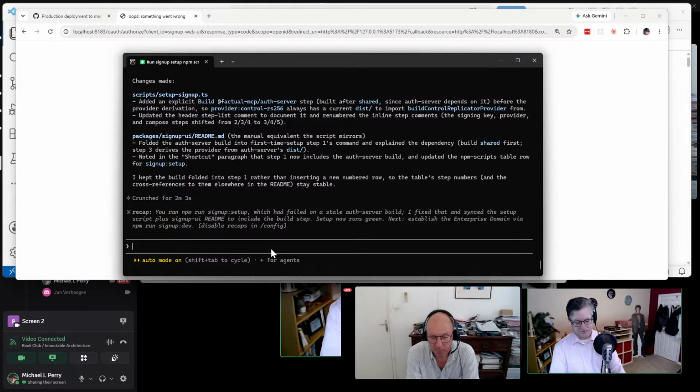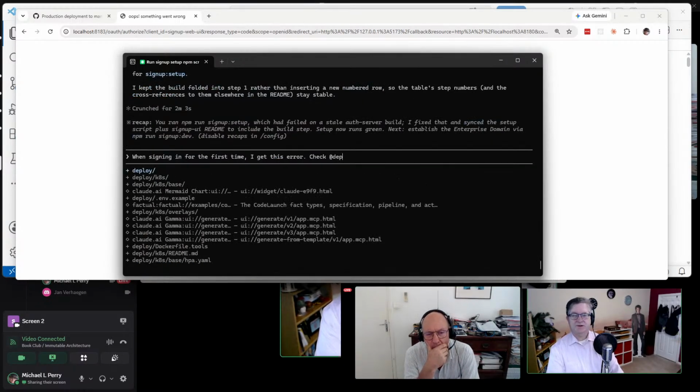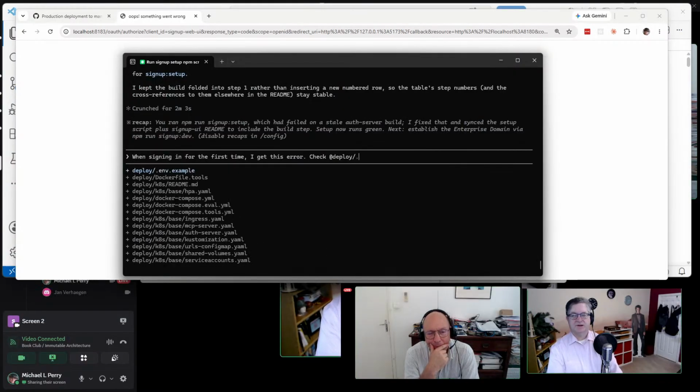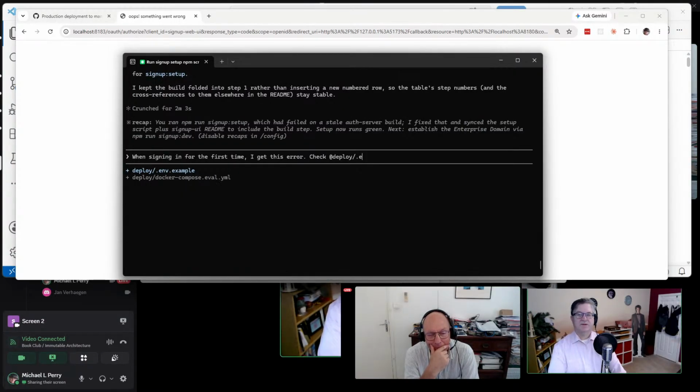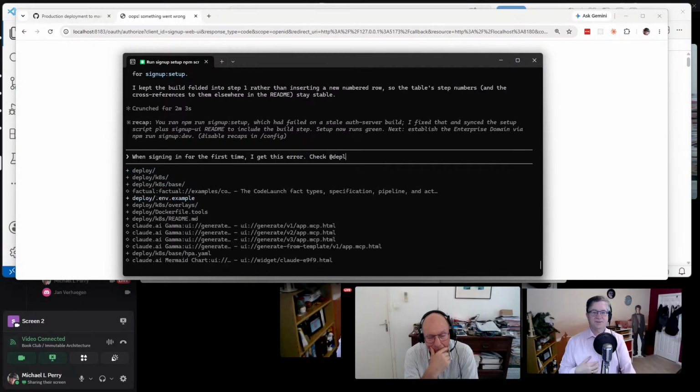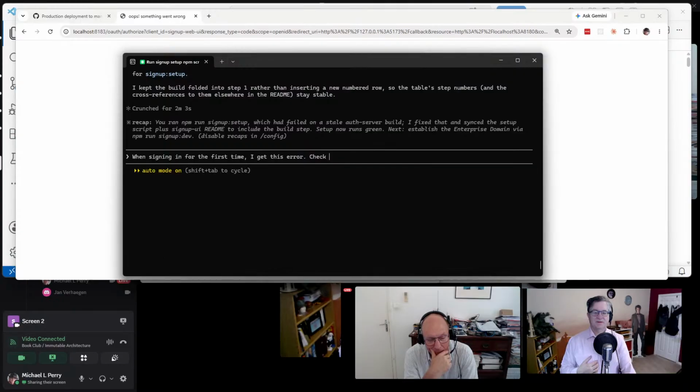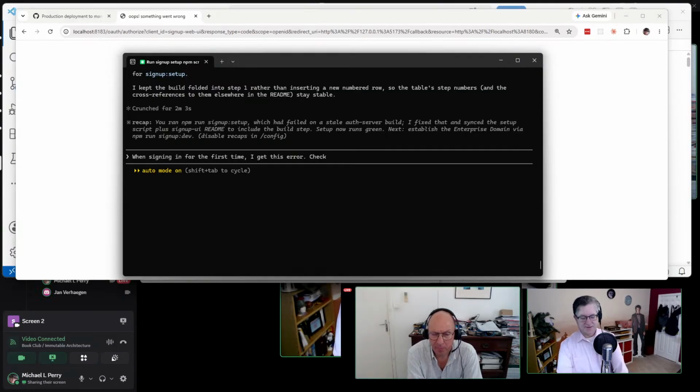All right, so let me just point it at the problem. When signing in for the first time, I get this error. Check the deploy .env. Okay, actually, I can't tell it to look at deploy.env because that's git-ignored, and so it's not allowed to use its tools in order to look at that file.